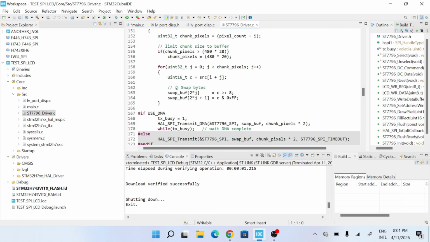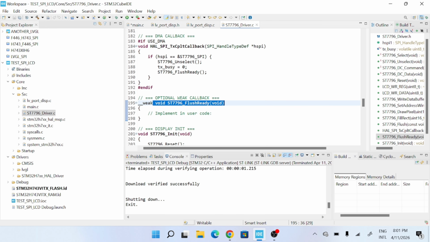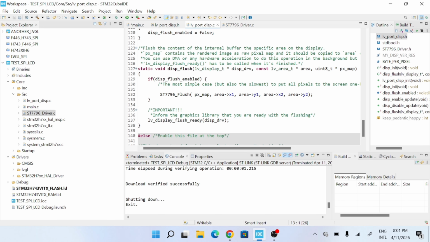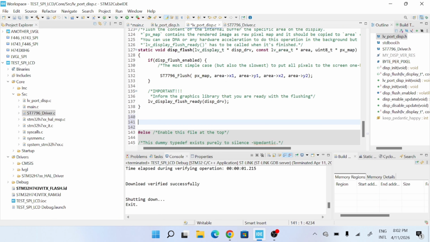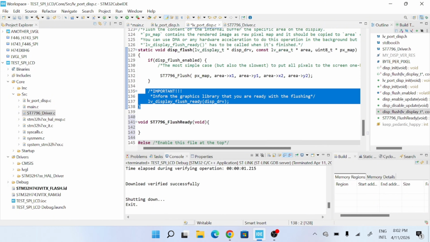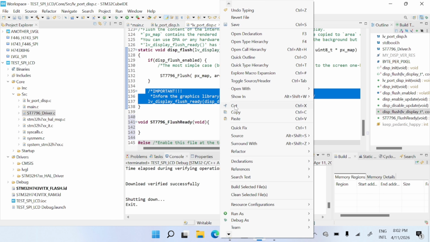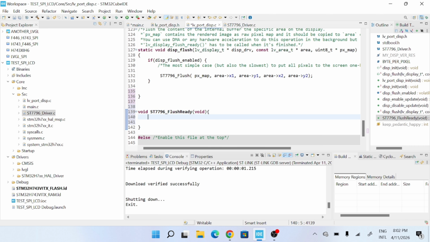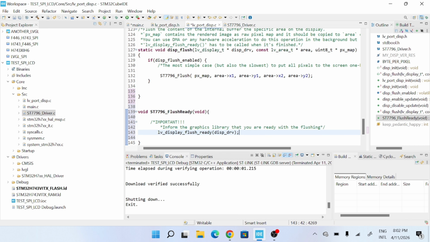So I'll go to my LCD driver to call this function. This function we call the SPI complete callback, the transfer complete callback. Because I'm using DMA, the SPI has to finish transferring before calling the flush ready for another transfer to take place.